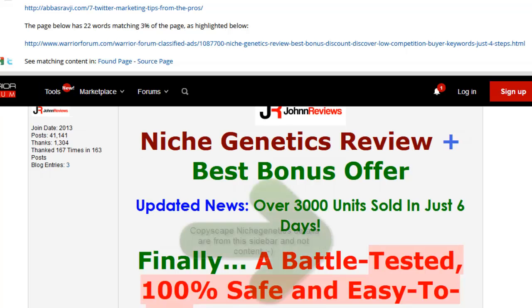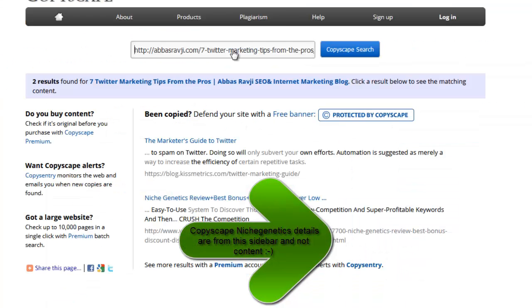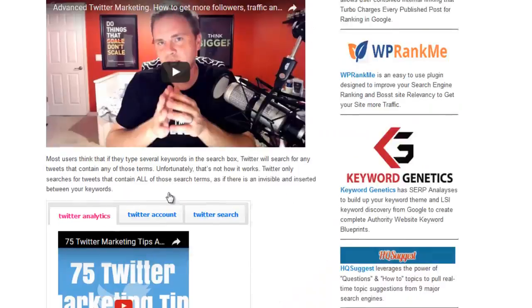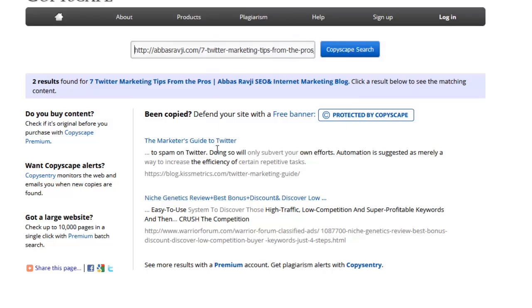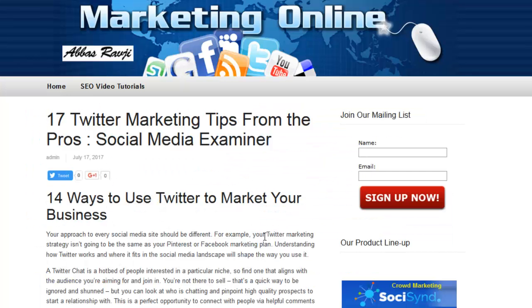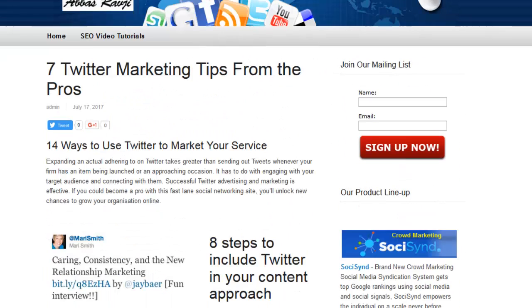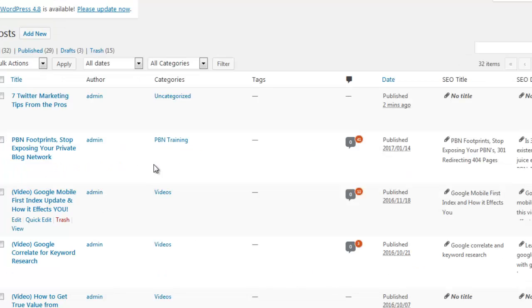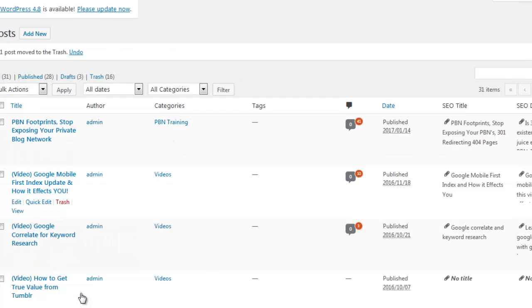But other than that, guys, we've got some content, and there's only about 60 words matching in there, and we could go ahead and spin if we want. So we've got 76 words on there, and we've got about 22 words on there. So anyway, guys, this is how you can create optimized content using this, and it's absolutely brilliant, very easy to use, and obviously you'll be able to do it much quicker than I'm demonstrating it once you start to use it. So anyway, let me lob this in the trash, and let me show you some other ones as well.